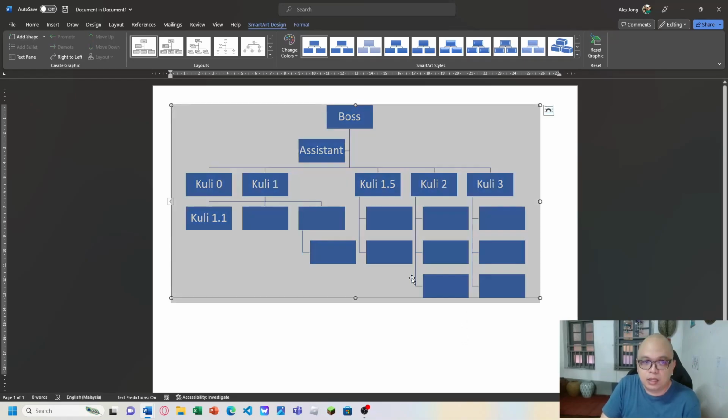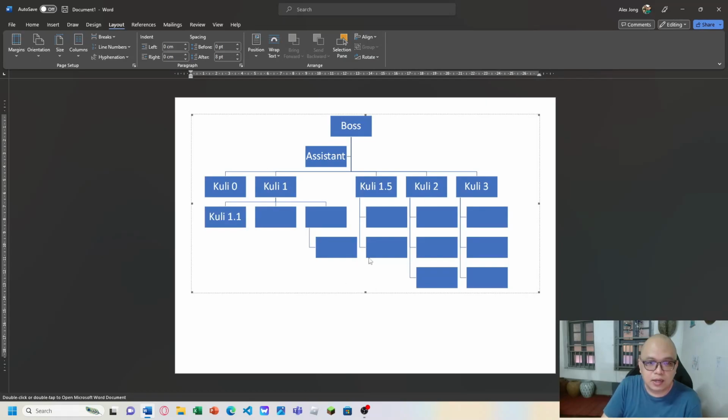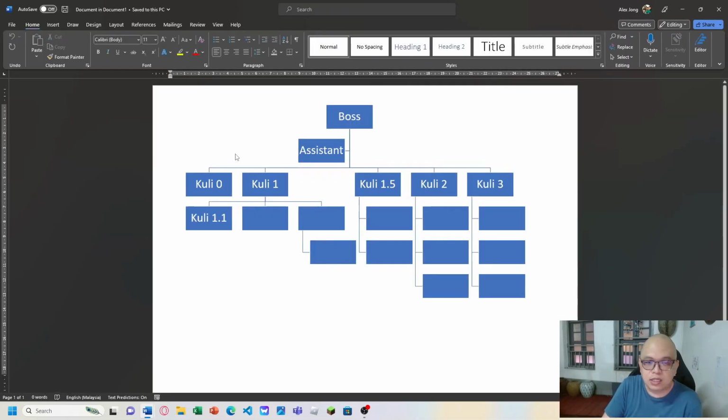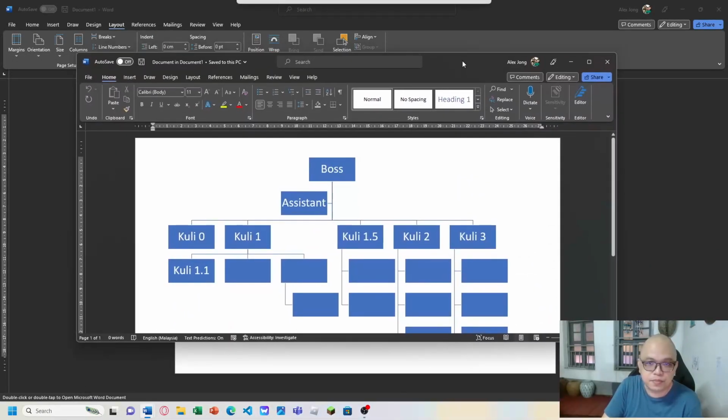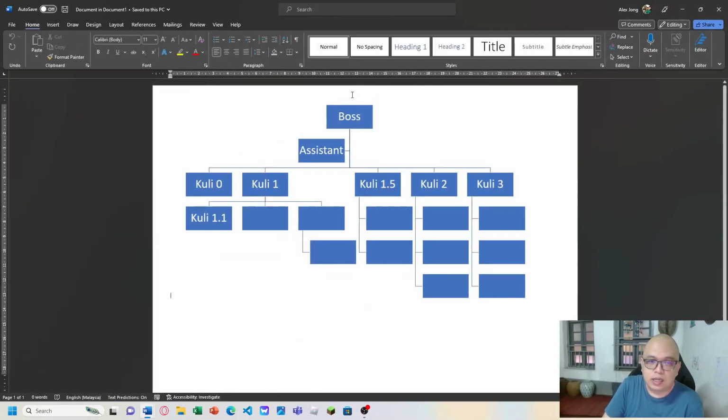Okay, now so if let's say I close this, alright, notice that now my organization chart is here. So when you click on it again or double click, it actually opens up another Word document, if you can see here. Alright, so this is how your previous employee did it. And again, I would recommend using SmartArt.